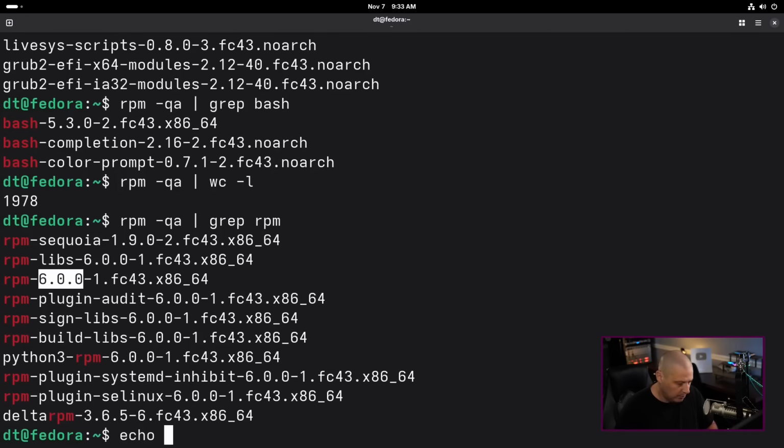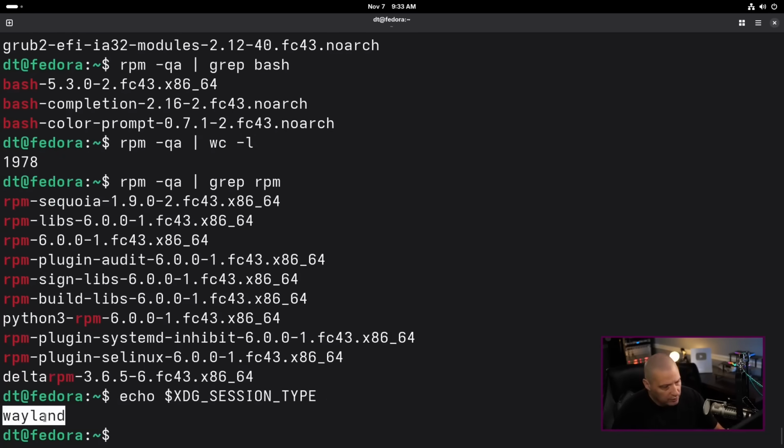One other thing I want to do is echo xdg_session_type. And of course, we're using Wayland. But one thing I didn't show is the login manager, because we didn't go to a login manager when I rebooted the machine for the first time. It went straight into the finished part of the installation where we had to choose our username and everything. But if we go out into a login manager, there will not be an X11 session in Fedora anymore. It only has Wayland, right? So it just has the one session to choose. So no more X11 on GNOME.